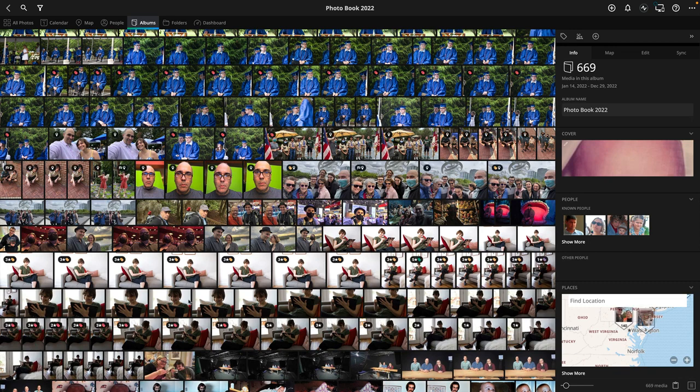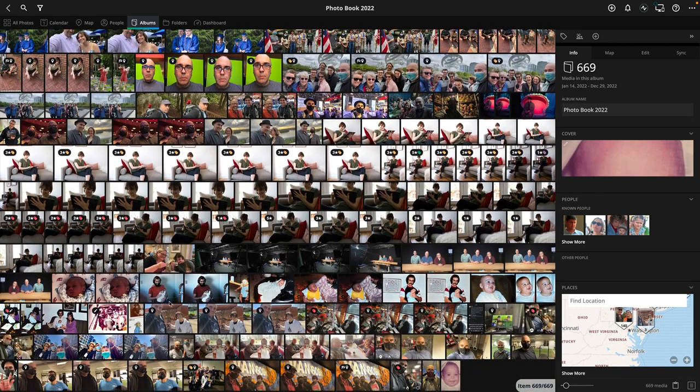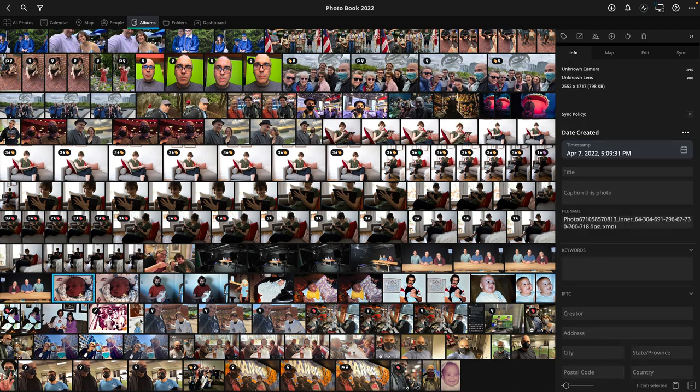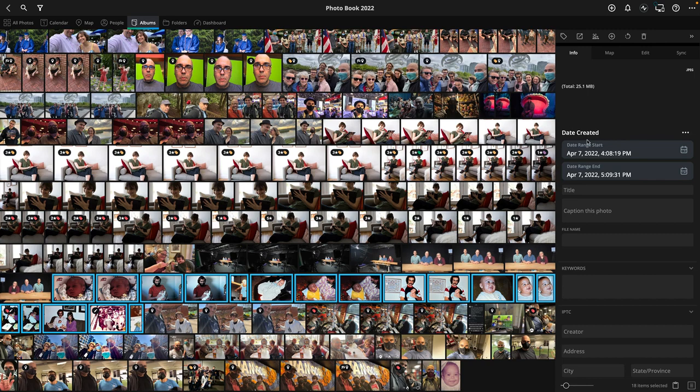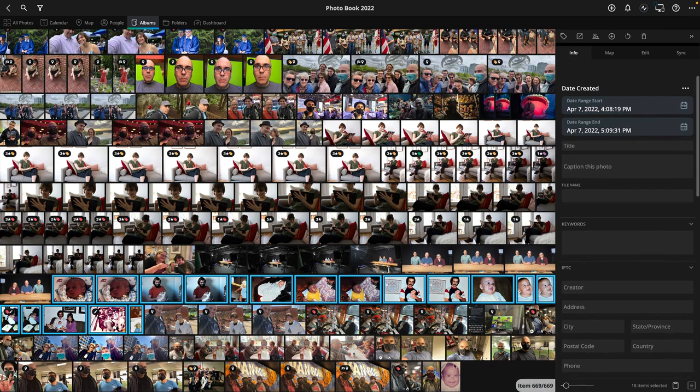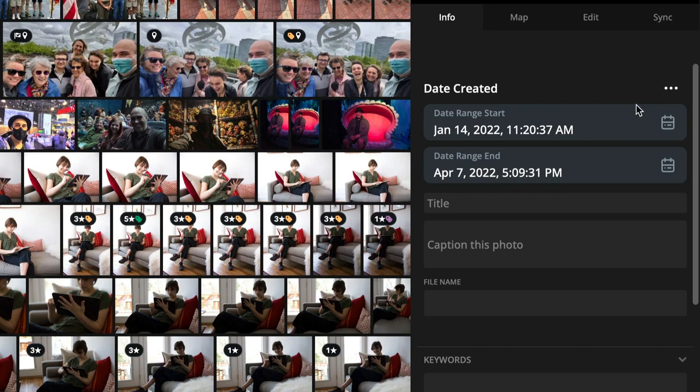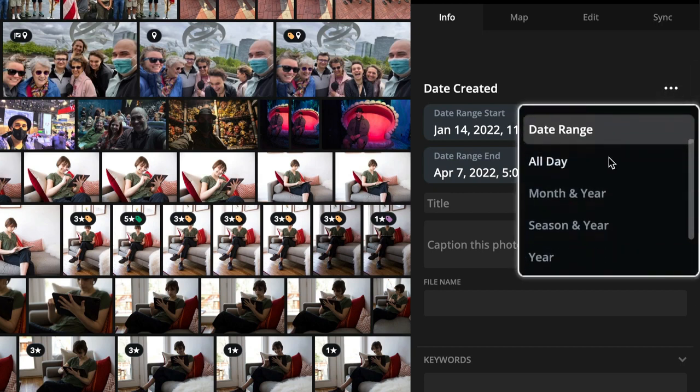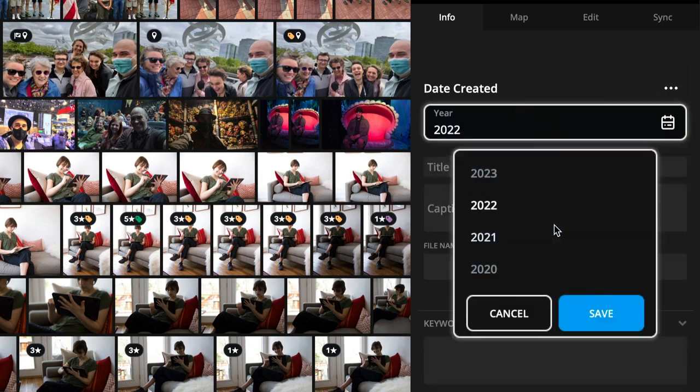You might also find that you have some pictures that are old scans, like I do here. Well, good news. We can organize those as well. I'm going to clean these up a little bit later, but I'll select a range of photos here and come into the date created. Sure, I scanned these on April 7th, but this is me as a baby. These are from when I was young, so I might as well select those and assign an approximate date. I'll go here and click and choose a year. Later, I can get these organized, but I'll go back to my birth year.